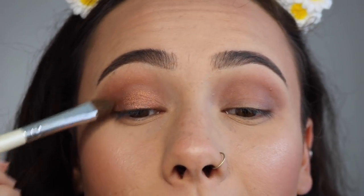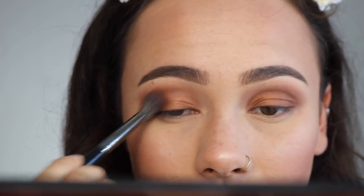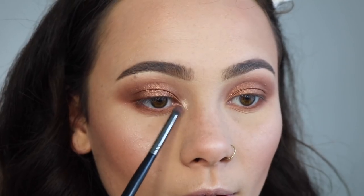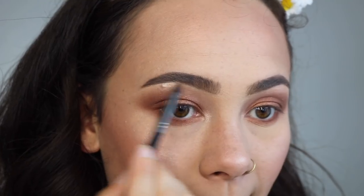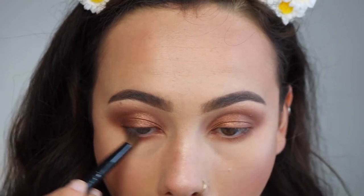I then took the shade Isolde and put that all over my lid. This is the kind of color I thought you could only apply with your finger to get full pigment, but no — with a brush it applied just as beautifully. Applied like butter. Love this shade. I then took the metallic shade Kink and used my finger to pat that all over my lid as a glitter topper. I really love it for that — it's a great finishing touch to a really bronze, deep, smoky eye. Then I took the lightest eyeshadow shade, Icon, and put that underneath my brow bone and inner corner. Since I'm lighter, I actually went in with the highlighter shade instead. But if you have a medium skin tone, Icon works perfectly as a brow highlight. On my lower lash line I just used the bronzer and Galapagos, then finished the look off camera.